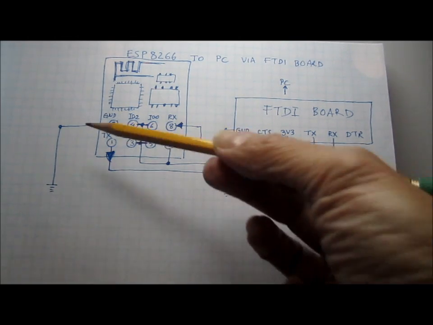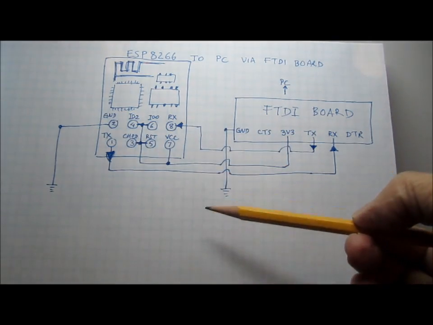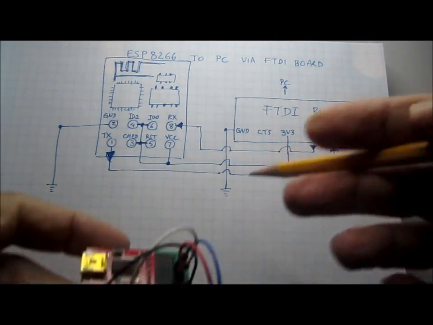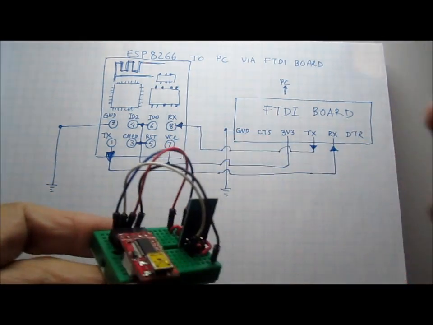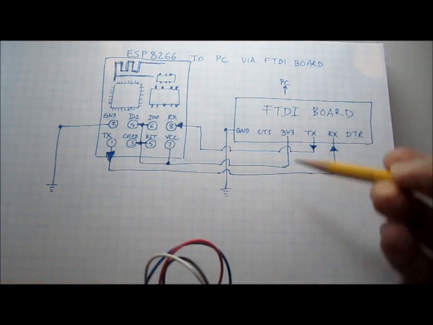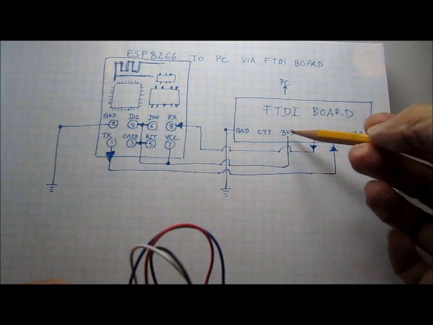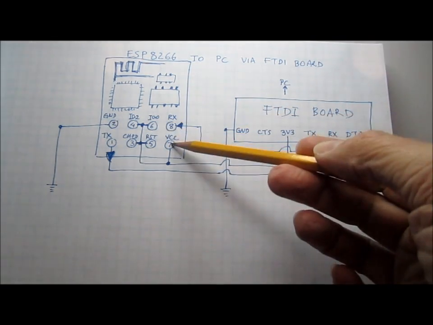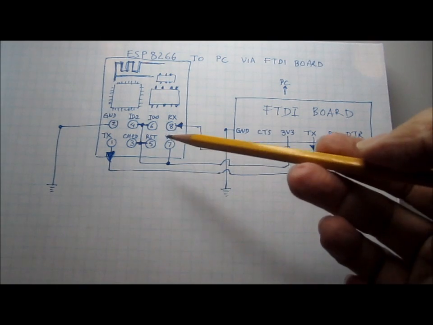There's the ground wire right here, the positive wire right here. This device is 3.3V, so I just happen to have an FTDI board that supports 3.3V. You can also probably get this power from the Arduino. Power goes right here and here, and then the other two like I said is the RX.